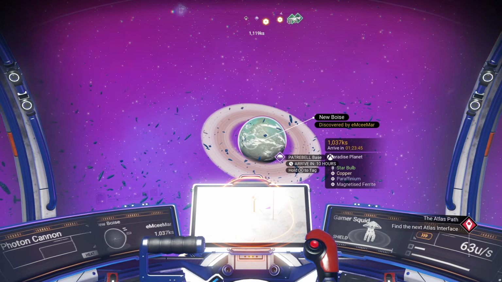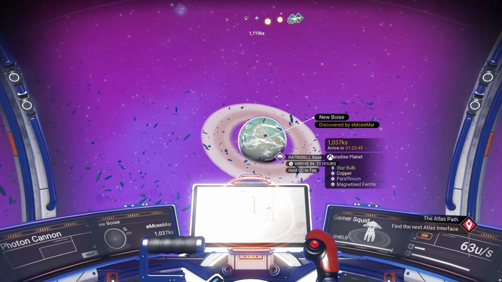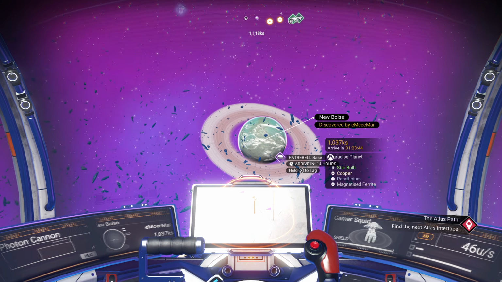Before I go into the space station, that is ultimately the planet that you will be heading to. It is a paradise planet, so you shouldn't have to deal with anything too harsh, and you don't even have to worry about sentinels as well.